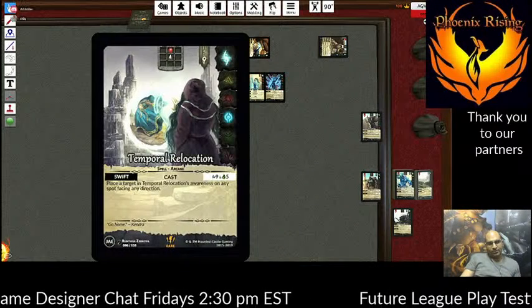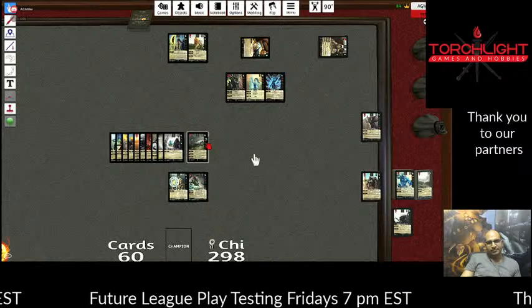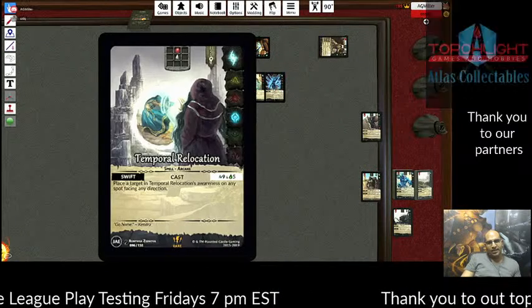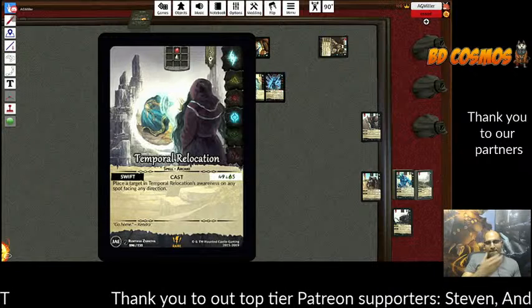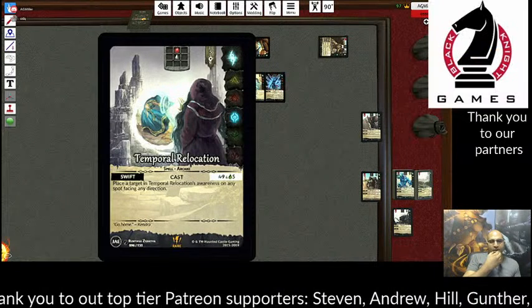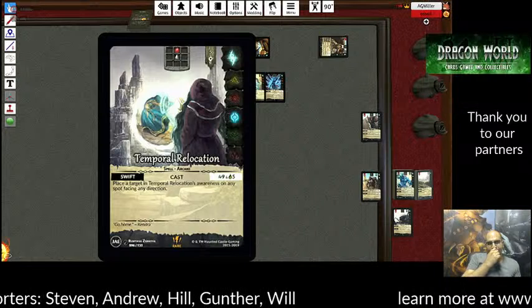All right, Temporal. Like I said, I'm not upset when I pull it. I don't know what to do with it. That's all I said. So I'm fine with that. Temporal Relocation. This is here for you. I don't know. Should this be a rare, Sid? No. You tell me. I want you to know. Okay. There we go.